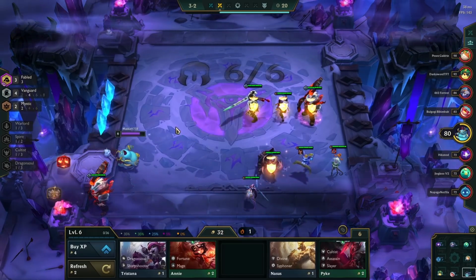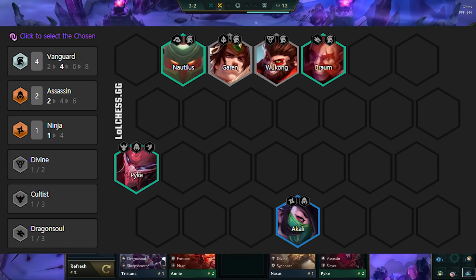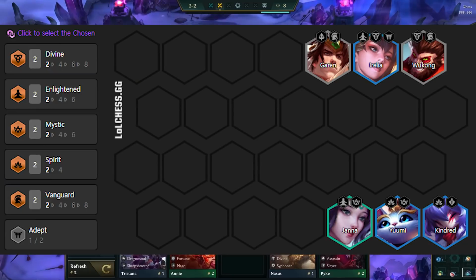Some good mid-game boards to stabilize with are 4 Vanguards with Neeko as your carry. If you find an early Cho'Gath, definitely fit him in as well. 2 Assassins with a Kali carry, frontline is preferably Vanguards. Kindred carry. Here the frontline can be anything, but is preferably Vanguards.